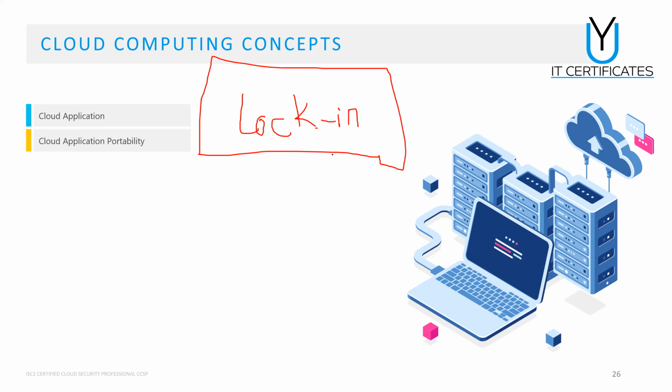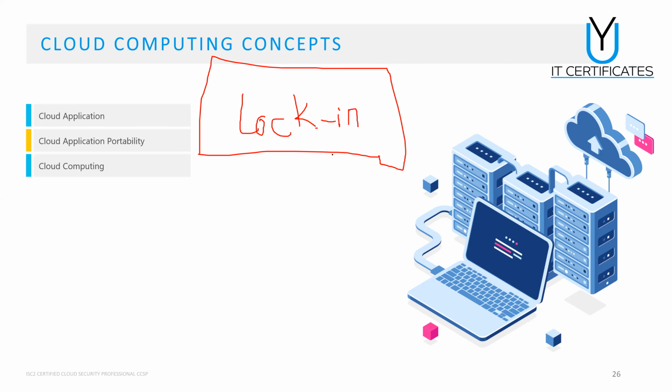Concept number two, which we call moving from one cloud model to another. As we will know later, we have the cloud models: private, public, and community models. These are the models for the cloud implementation. We will know this day after tomorrow, inshallah. But when we say lock-in again, this will be valid for moving your service hosting from public to private, or from private to community, or vice versa, or whatever it is.